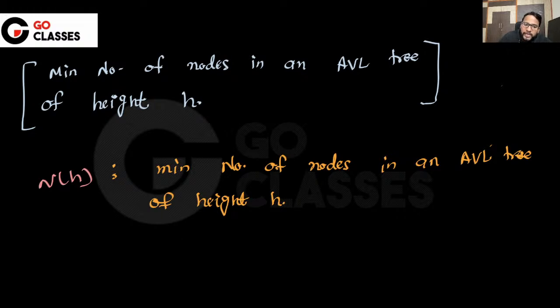Now tell me, if I have a couple of options here, which means if I have these options to put the height, so this height is h. If I have this h minus 1, h minus 1 option, or maybe one of them is h minus 2 and another one is h minus 1, which one will I pick? If I want to have the minimum number of nodes, then let me know which one I will pick.